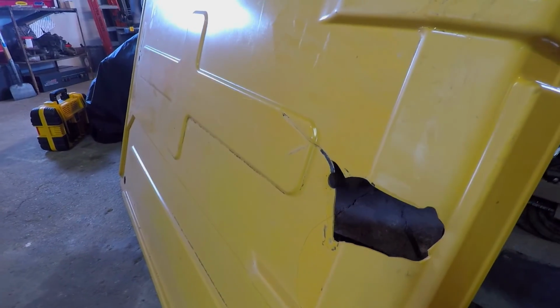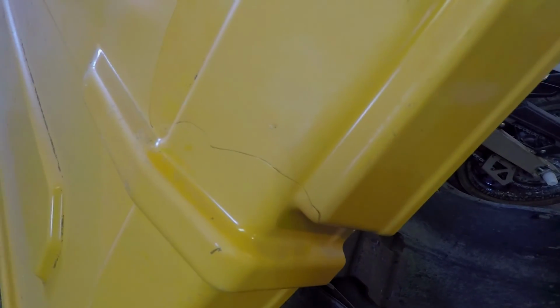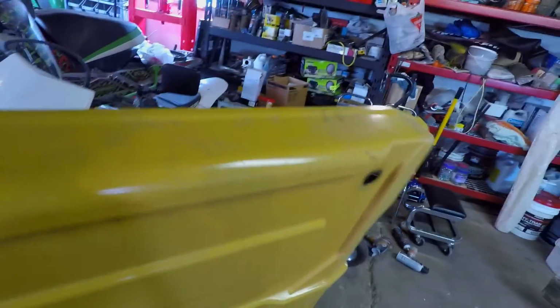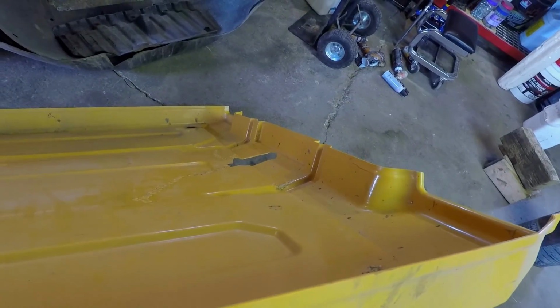Completed. Here's on the outside, the part that you'll see. It's actually quite rigid. Before it used to fold in half. Now I just need to do the fiberglass to fill in that hole.